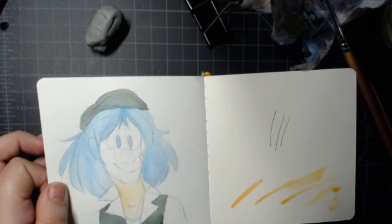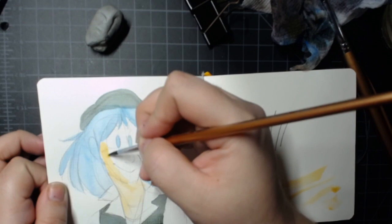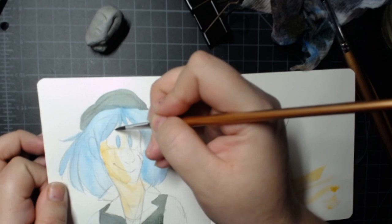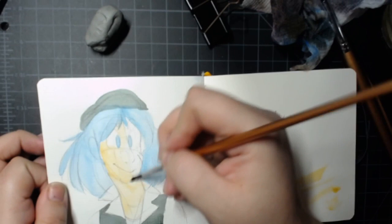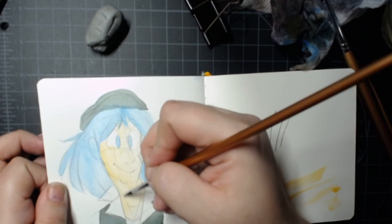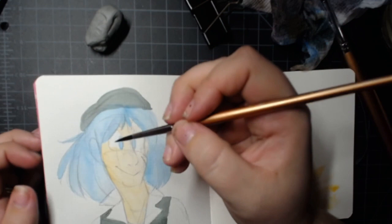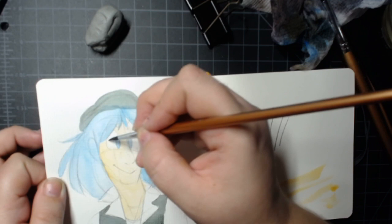That's the one thing I do not like about watercolors, at least for me: it's really hard to get skin tones right. And see, I already made it too dark. Crud. Let's see, maybe I can fix it if I lift it in a bit. That is the white of the eye. You don't go there. Okay.